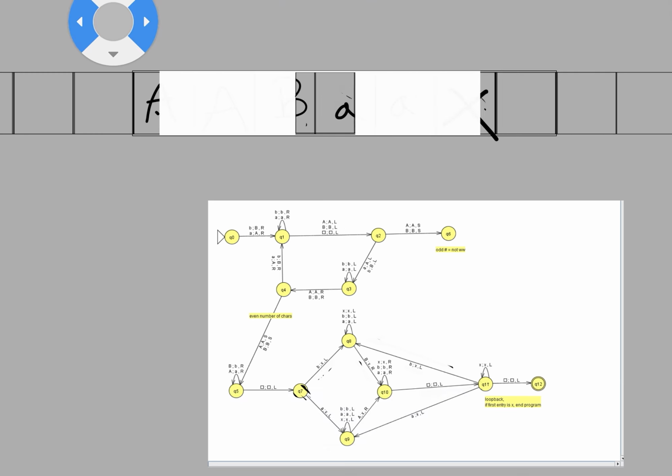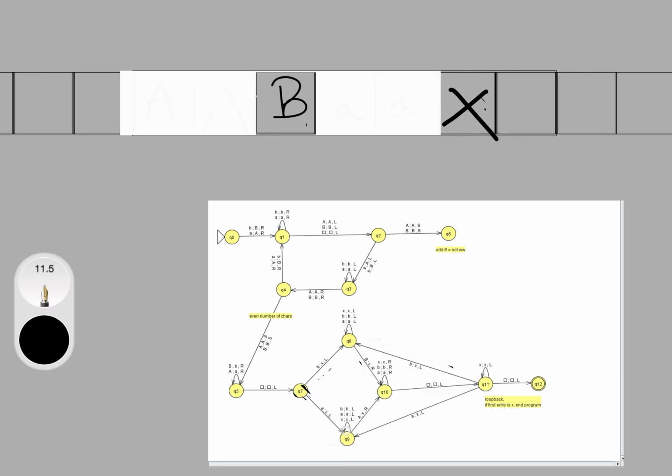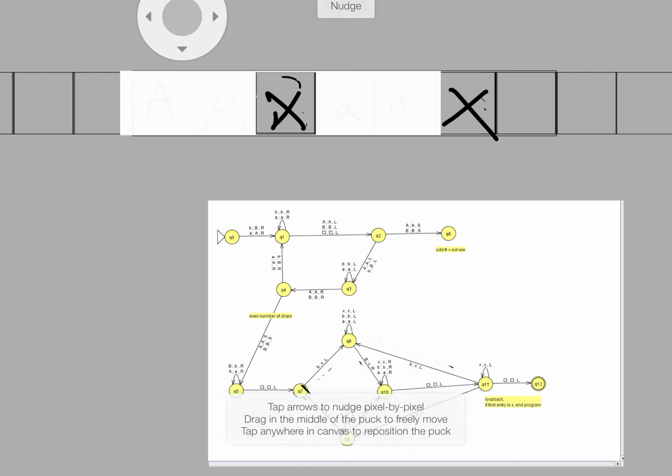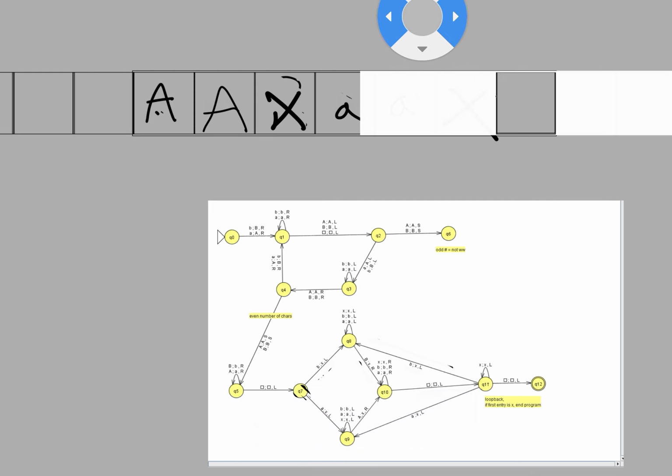Check for the first capital letter because it's a B. We accept it because we went from here to there. Then go back, overshoot.